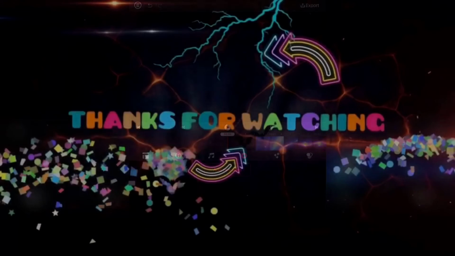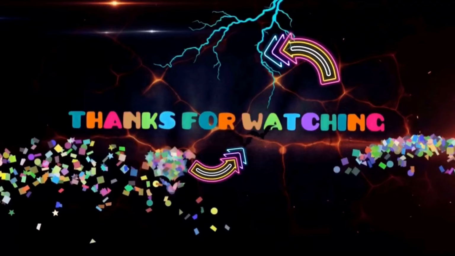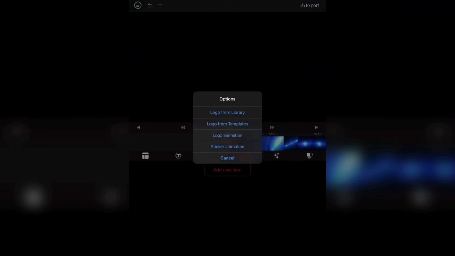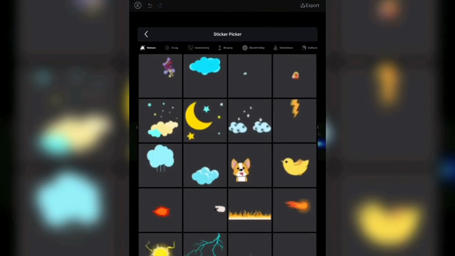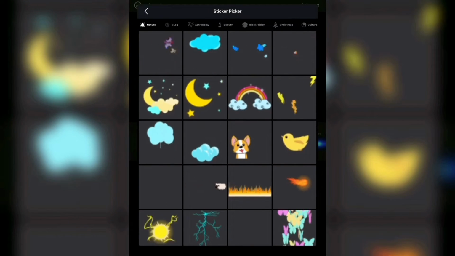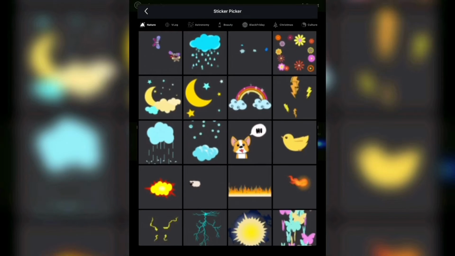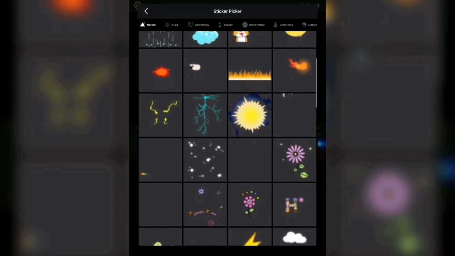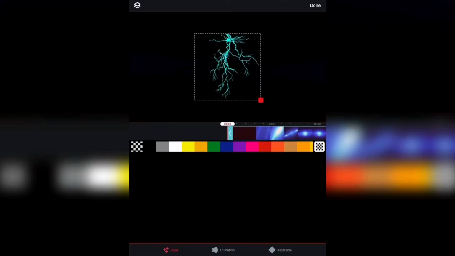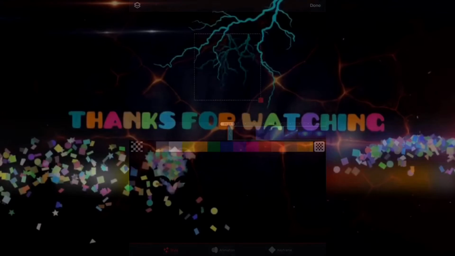Here we are back in IntroTube, ladies and gentlemen. We'll start by showing you how I added the stickers in this outro, which is the bats and the lightning. Alrighty, let's go ahead and click the Add New Items button. As you can see, we are in the same menu that we saw when we talked about my intro. And, right there. Does this look familiar? That's the lightning from my outro. Unfortunately, that's all I was able to find. I was not able to find the bats anywhere.